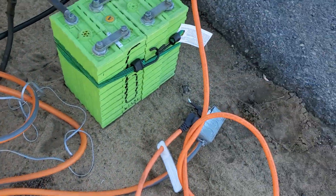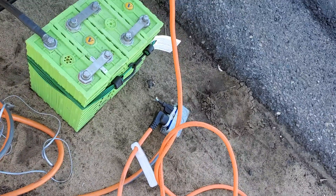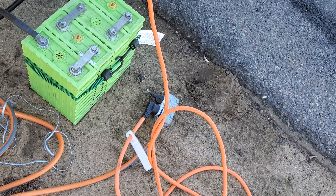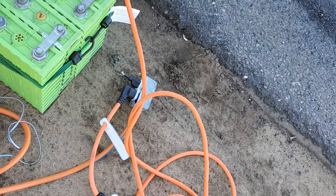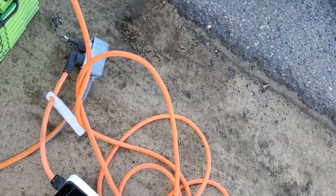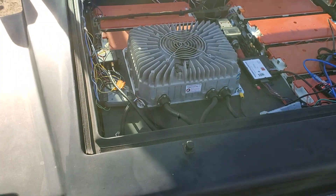The only thing that I had to do funny here was this bonding plug. I had to connect the neutral and ground so it's convinced that there's something on the ground that's useful to convince the EVSE to charge. You can see it is charging — the charger is still spinning.